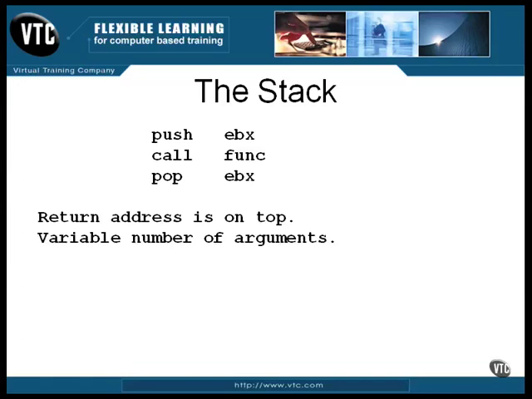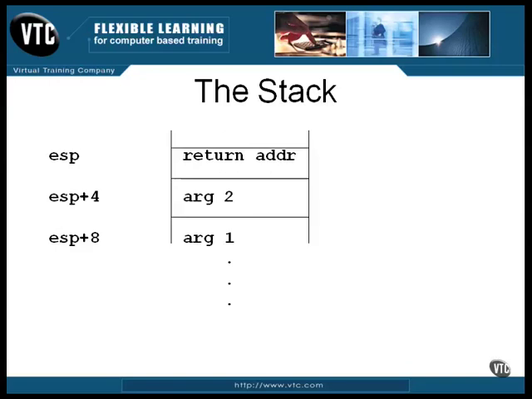Another problem is that a function can be written to allow a variable number of parameters, and if the function were to be responsible for clearing the stack and it got the number of arguments wrong, the program would simply crash. The return address is the last thing pushed onto the stack, so it's always at the location pointed to by the ESP register. The last argument in this example, the second argument, is on the stack immediately below the return address, so it's at ESP plus 4. The first argument is the one on the bottom of the stack. In this example, there are 2 arguments, so the first one is at ESP plus 8.